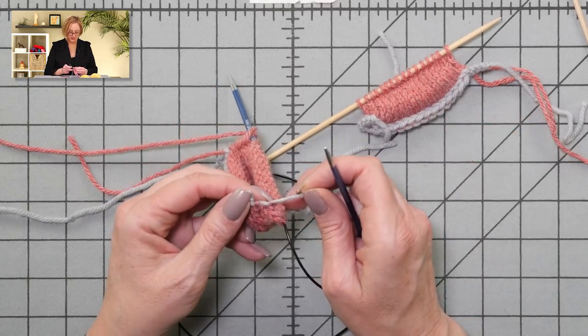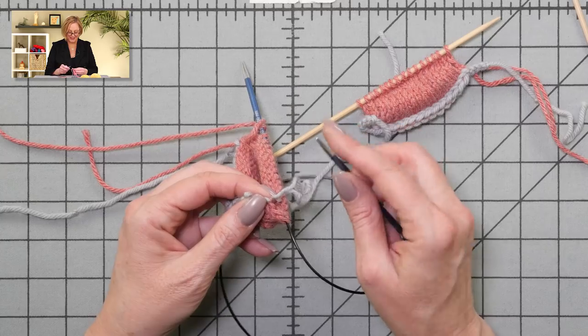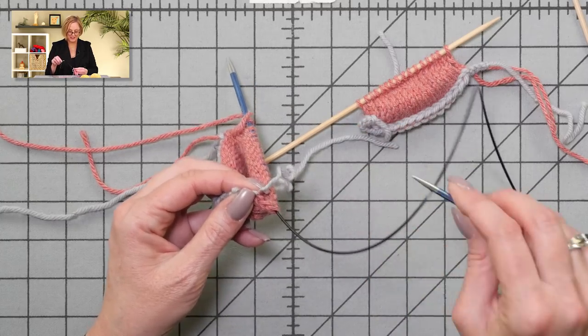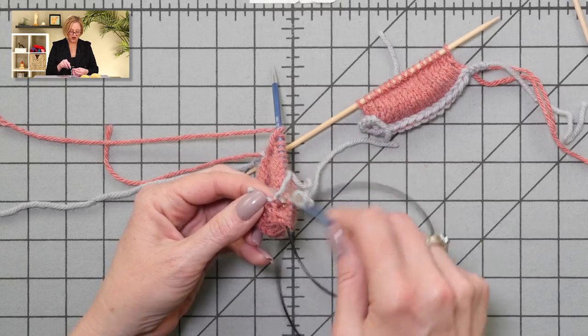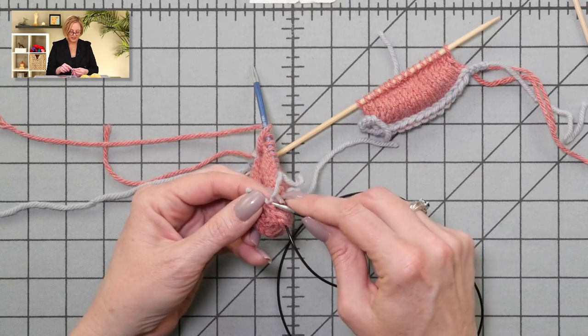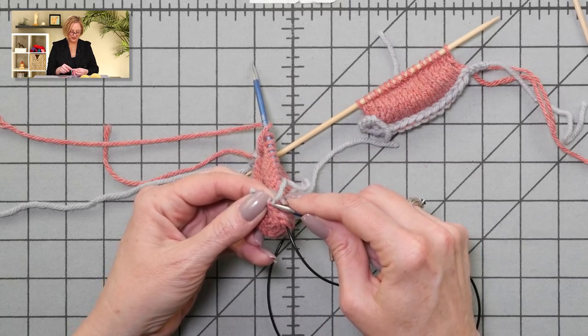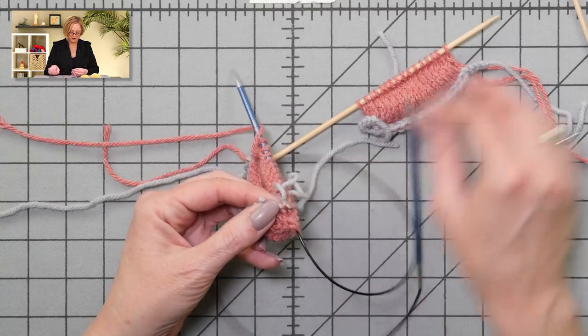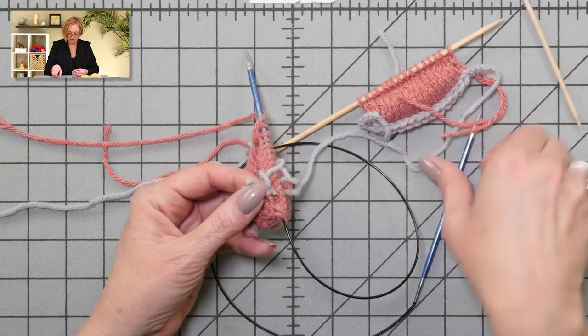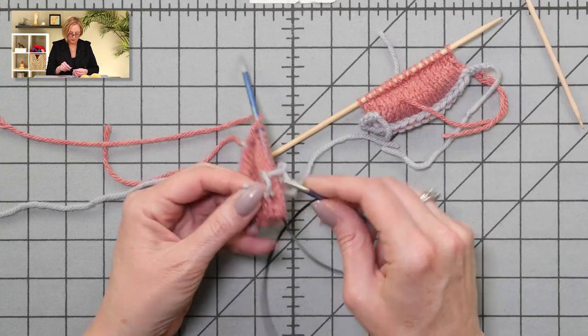You know, nothing in knitting starts out easy, does it? The first thing is always the hardest thing. So the first stitch is wonky. The yarn actually runs through it. So I'm going to just get my needle in there. That's not going to help. These are pretty pointy needles.